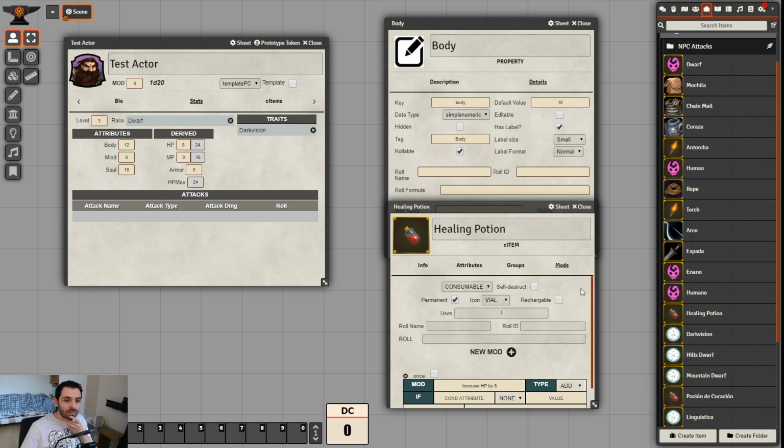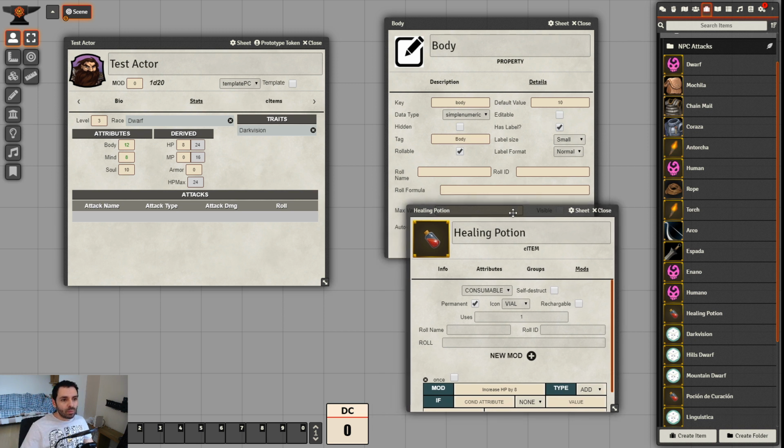So when you choose consumable, again, a very similar set of options appears with roll name, roll ID, and roll formula. Okay, these are the two options.